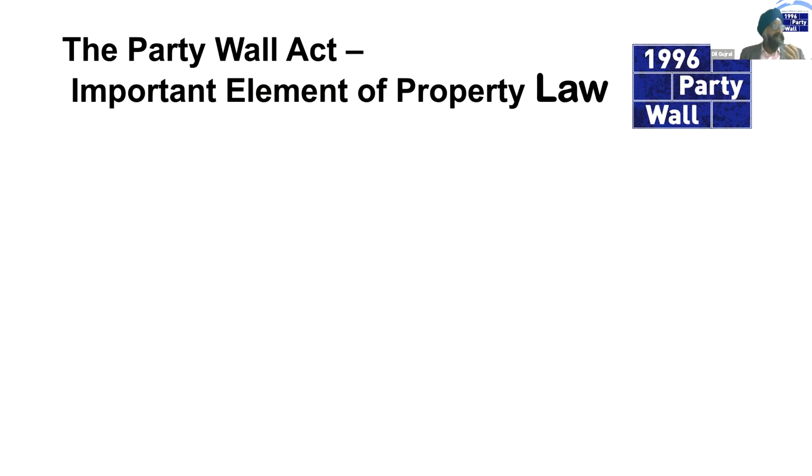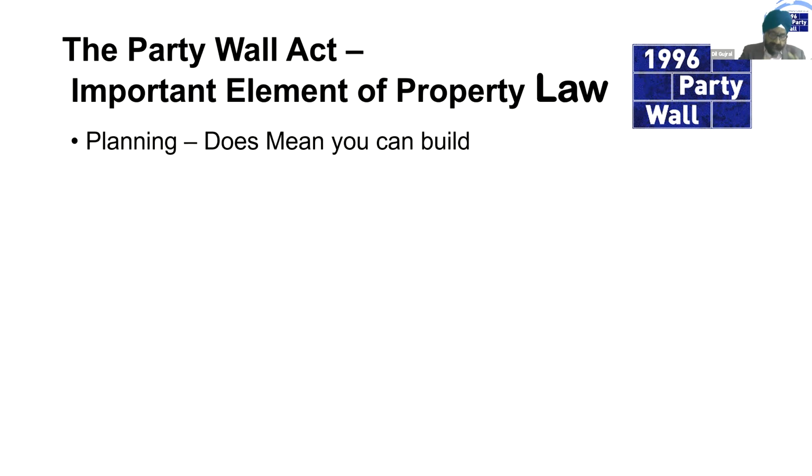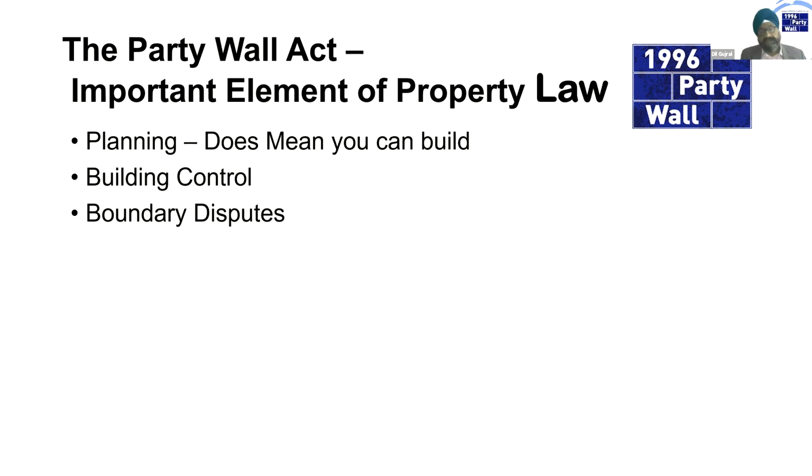Okay, the Party Wall Act is an important element of law. So it's like any other law, it has its own space, and just because you get planning doesn't mean you can ignore the Party Wall Act. If you think of everything as a box, every law needs to be adhered to in its own box. So you've got planning, you obviously have to get planning to be able to build, you have to comply with building control legislation, and you have boundary disputes, which is a different subject entirely. Boundary disputes can be very difficult. Try not to get involved in those.